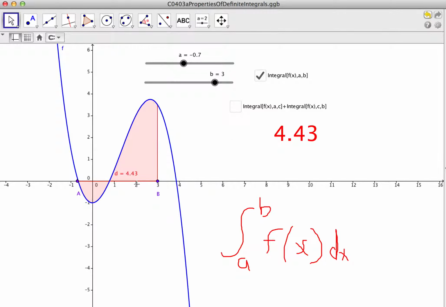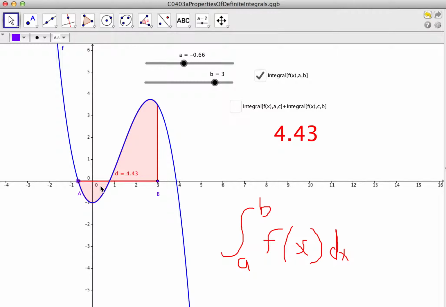Alright, now what's actually happening here is the area to the right of the intercept is a positive value, and the area from the A to the x-intercept, a little bit less than 1, that's a negative. So those two values are being subtracted, one from the other. Just to double check, that's a negative, and this would be positive, and the total is the one area minus the other area.